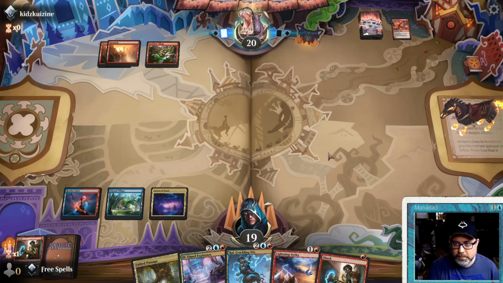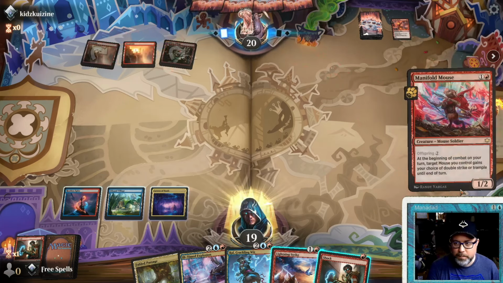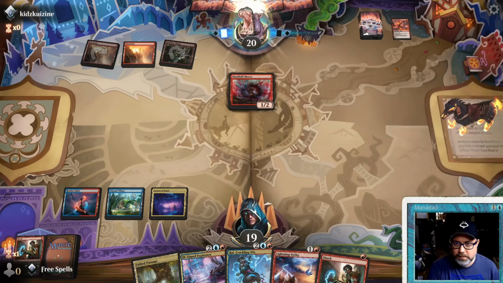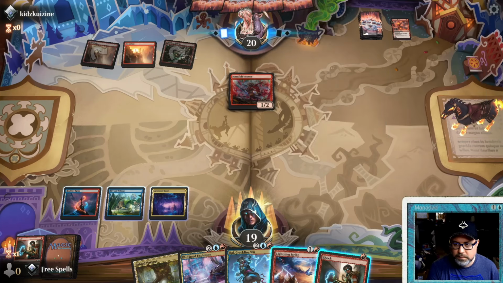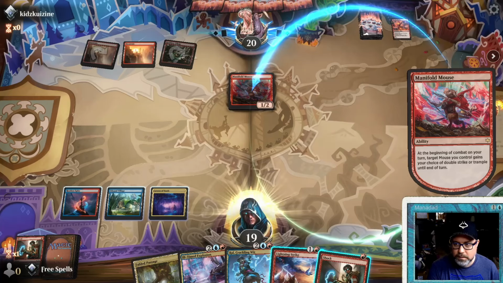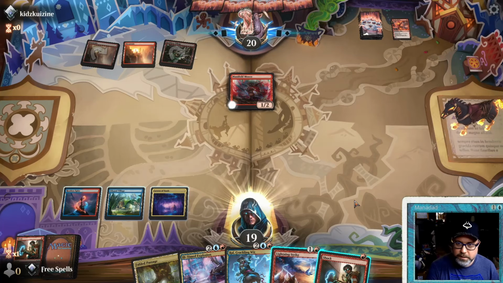Feeling pretty good. Got that 2-for-1 there. Opponent, did they even have any creatures? They just stuck with a bunch of pump spells. They have a Manifold Mouse, okay? We can give it double strike.